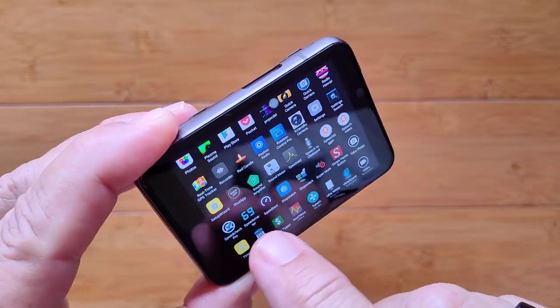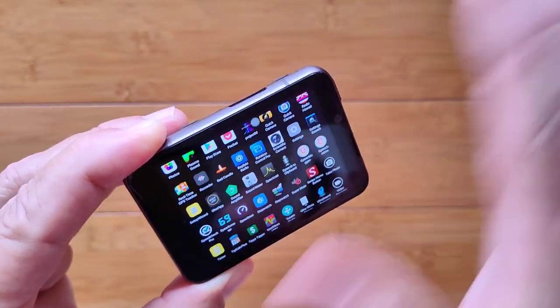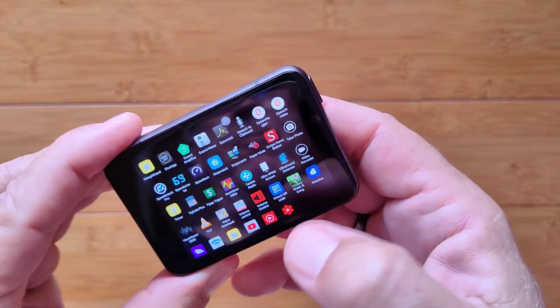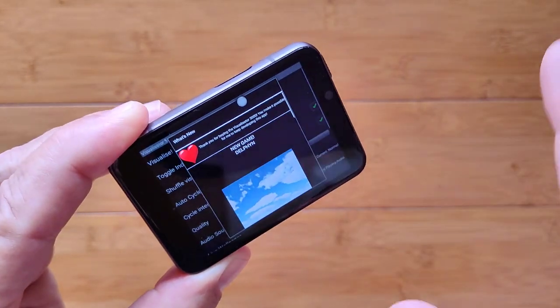Here's a speedometer that you can run that will show you your miles per hour, and you can just set it on your dashboard, tied in with GPS. Wow, lots of cool stuff. Some calculators, some volume widgets you've got. VLC is a great video player.